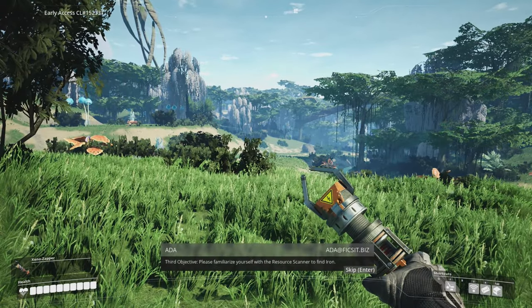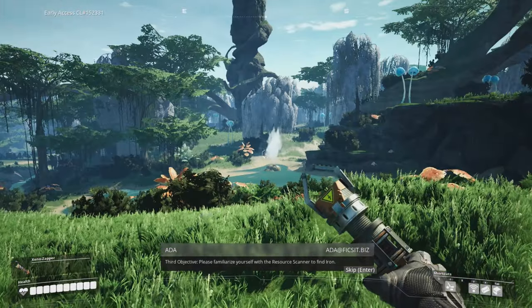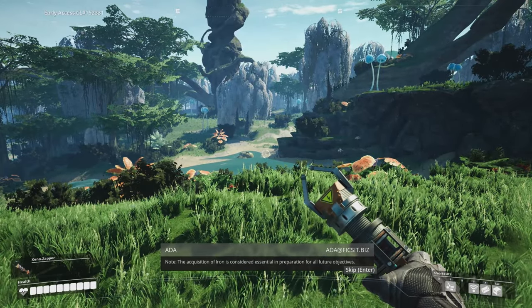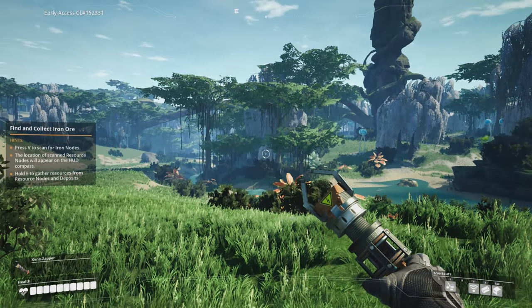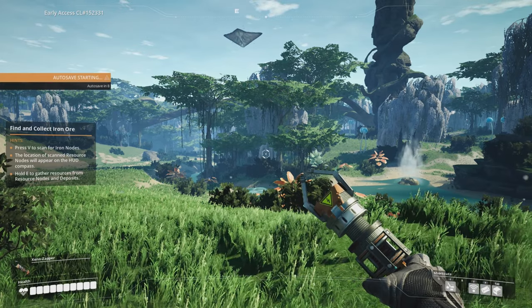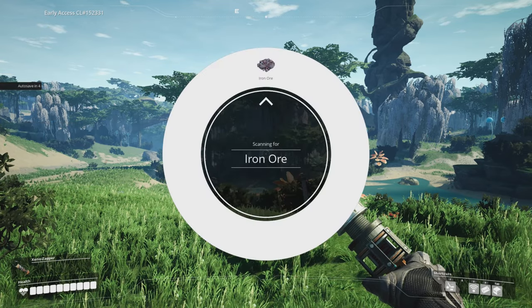Third objective. Please familiarize yourself with the resource scanner to find iron. Note: the acquisition of iron is considered essential in preparation for all future objectives. Okay. So, press V to scan for iron nodes. The location of the scan resource nodes will appear on the HUD compass. Hold E to gather resources from the resource nodes and deposits. Okay.